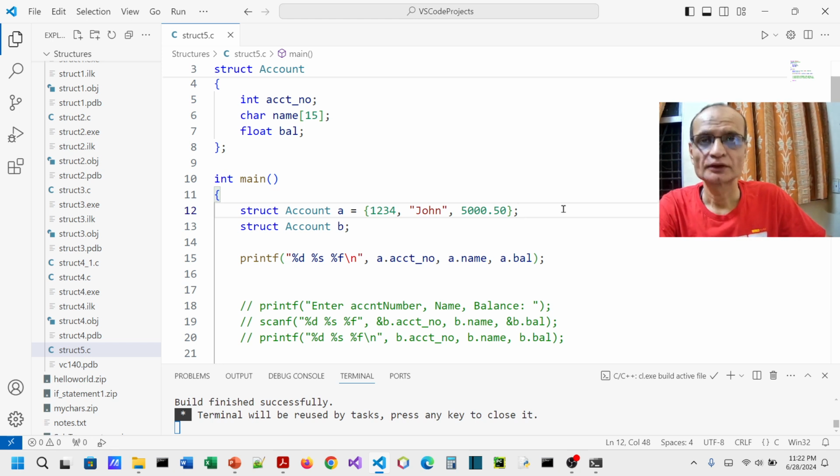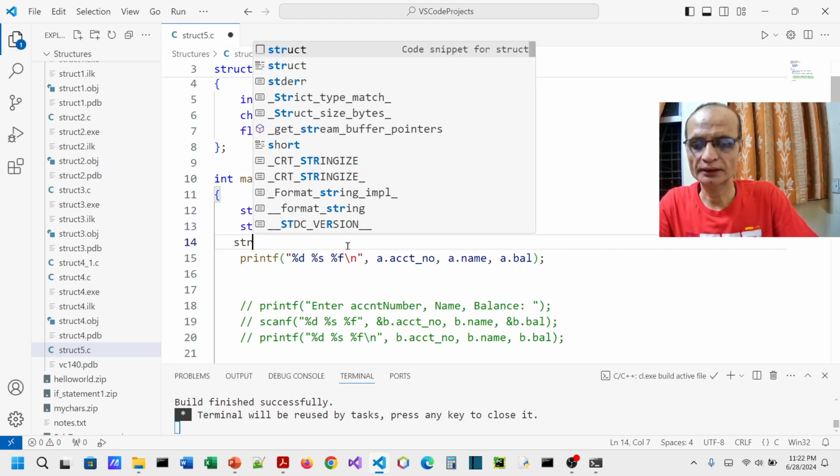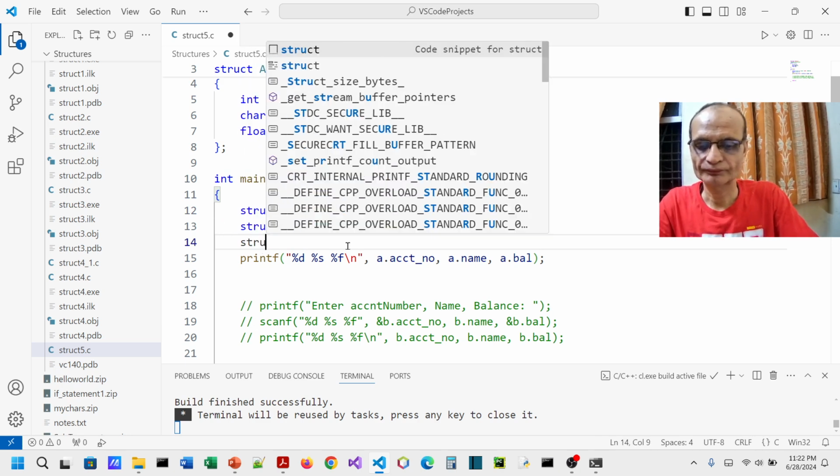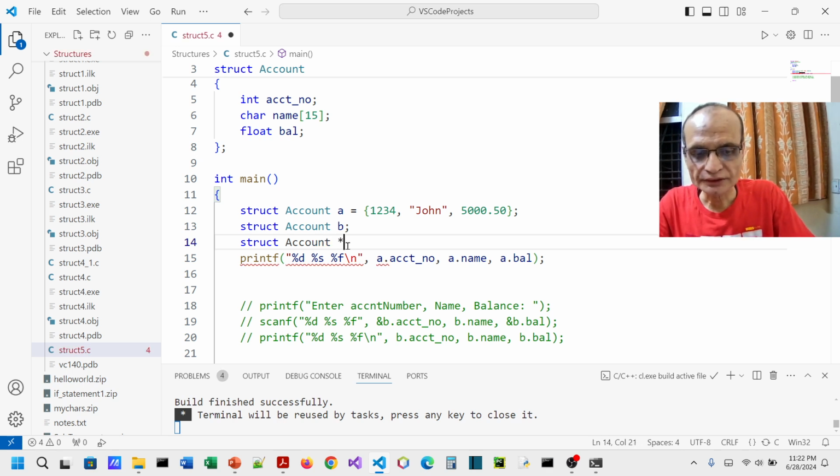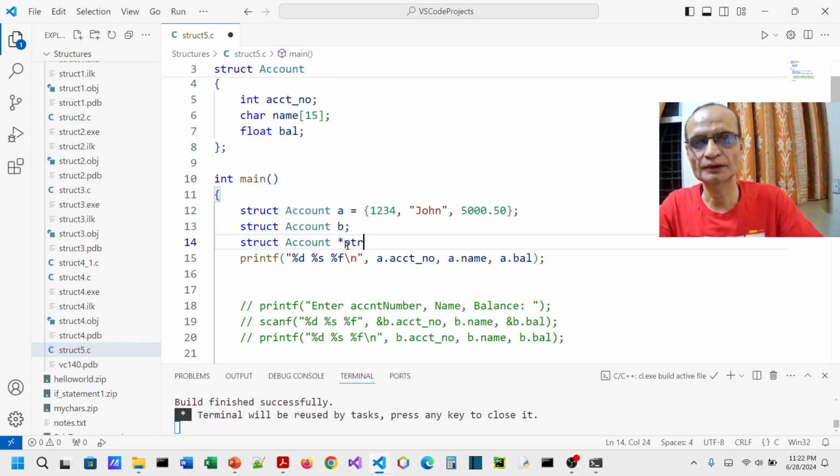Now I want to have a pointer. The way we do it with an int x is that we can have int star p, and then say p is equal to ampersand of x. On similar lines, here also I can have my own pointer. I can write struct account and then star ptr. ptr is for pointer, or we can simply use p.